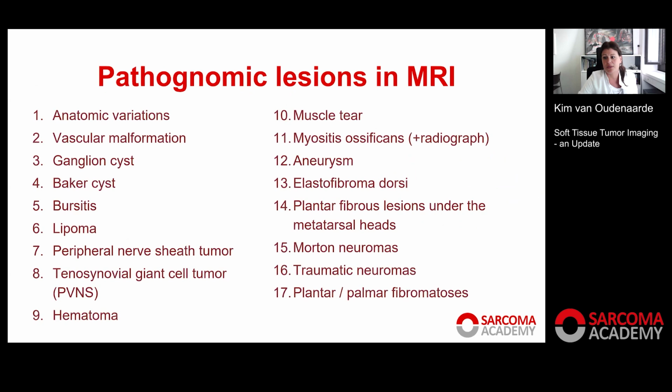Then there are multiple benign soft tissue lesions that can be diagnosed using MRI only. So here's a list for you. But I have to say, I rarely have these classic textbook cases of a neurogenic tumor with a typical target sign and the vesicular sign. Or for instance, the myositis ossificans looks pretty wild in MRI, and we definitely need a radiograph with calcifications to confirm the diagnosis. And it's still hard to 100% call these benign lesions as such.